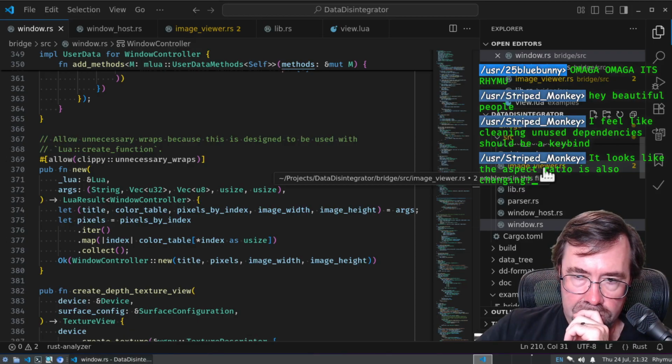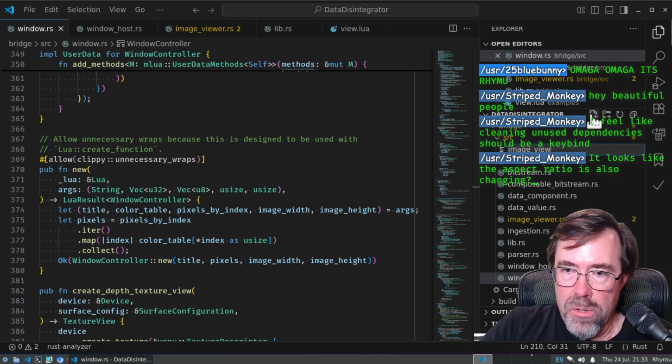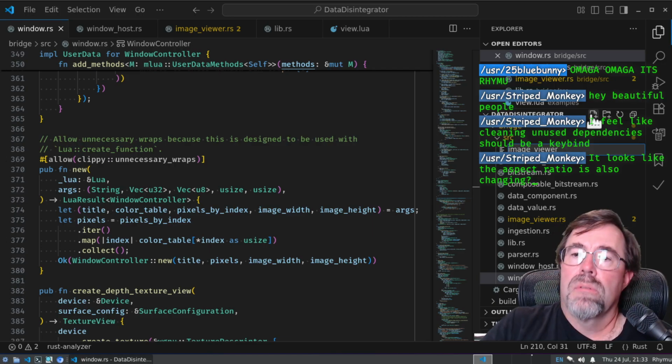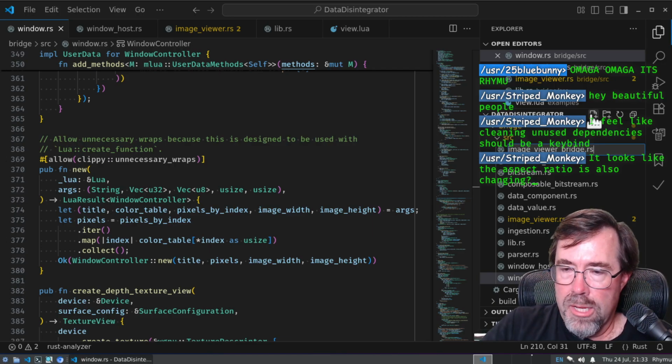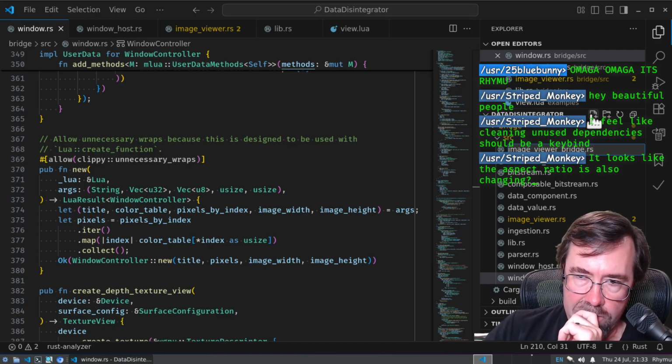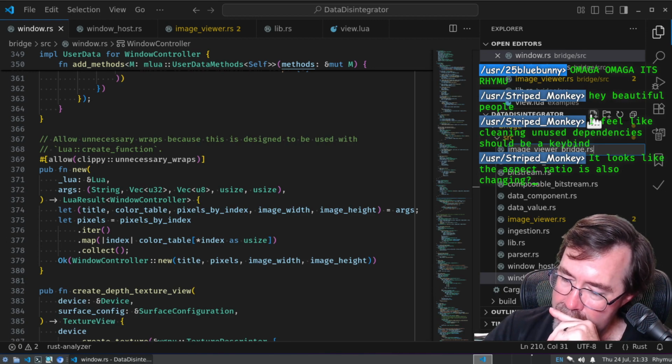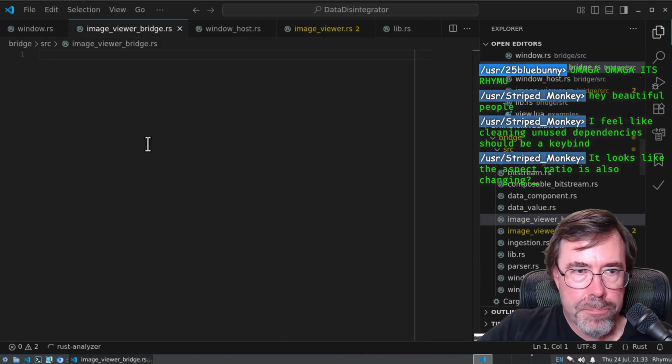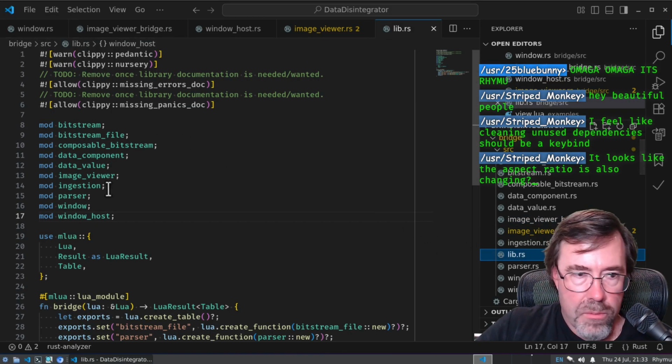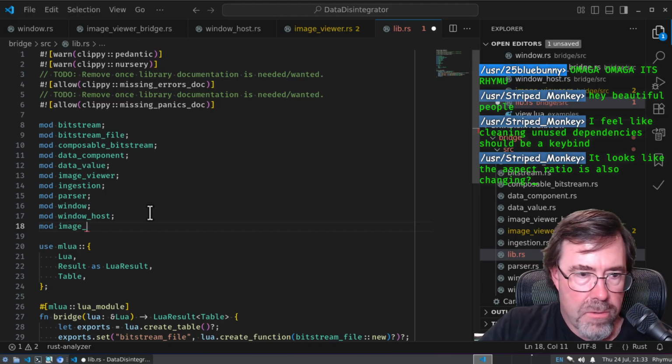So then I would have an image viewer bridge. I hate reusing the word bridge, but maybe that's fine. I'm just going to type it and see how it goes. Maybe host is a better word for it.